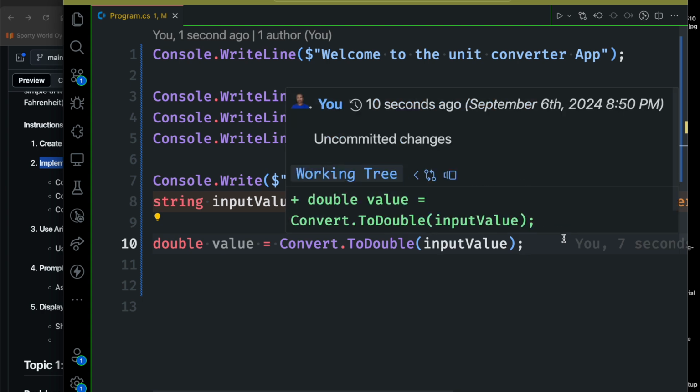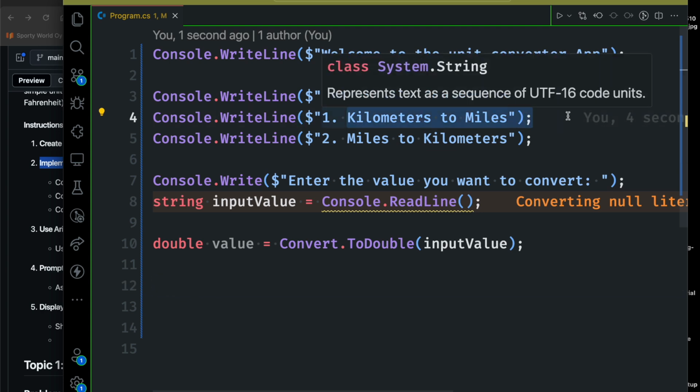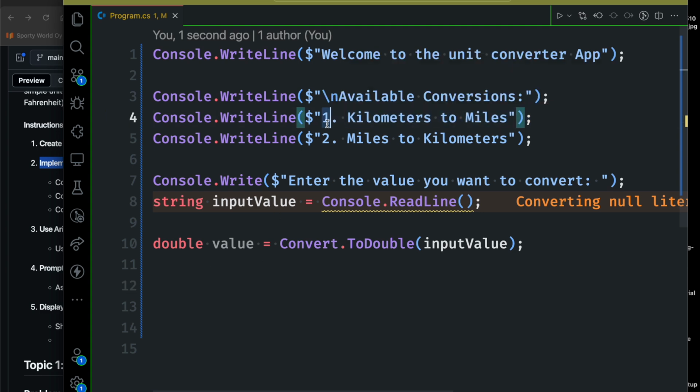I hope things are making sense. And now let's put it here. Let's say the first one, what we want to do here, we want to convert it from kilometers to miles. Let's do that first. Again, this message might not make that much sense, but later on I can put it like this for now. Let's say kilometers to miles, if it is making a bit of confusion here, and miles to kilometers.